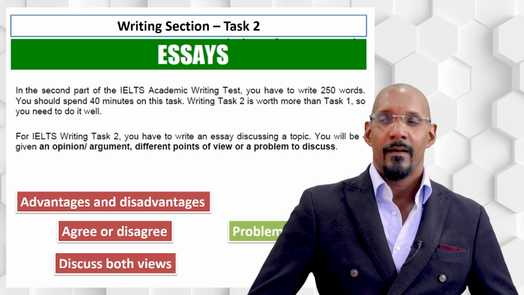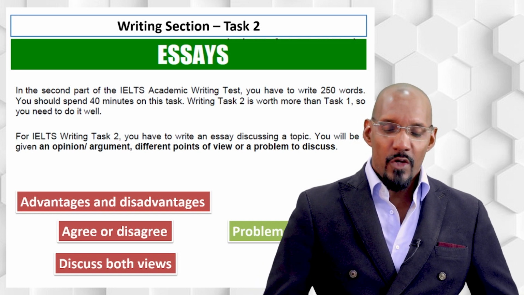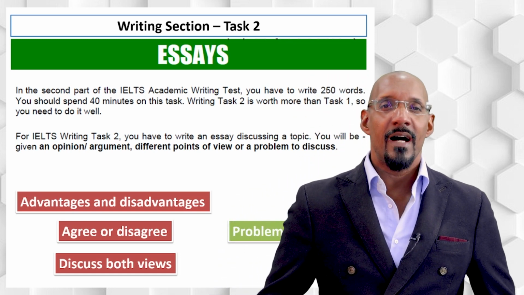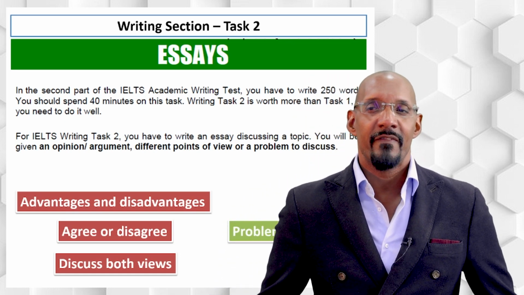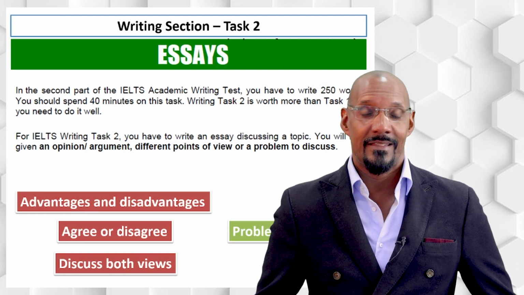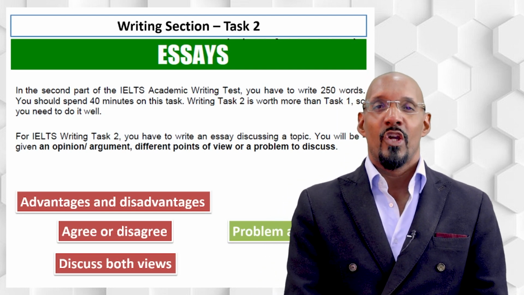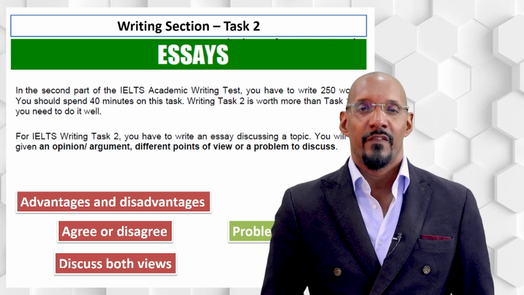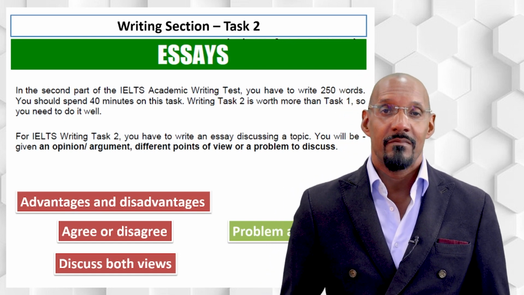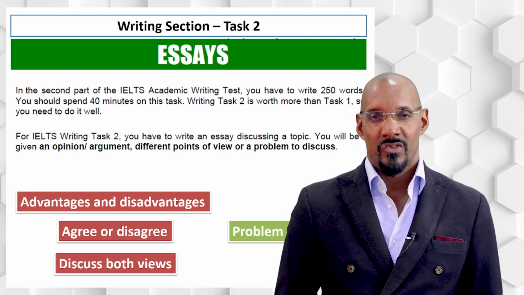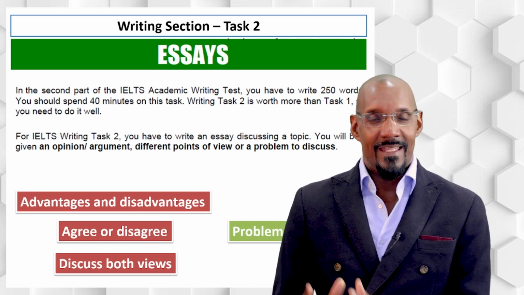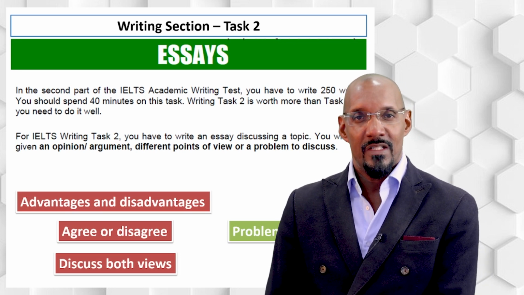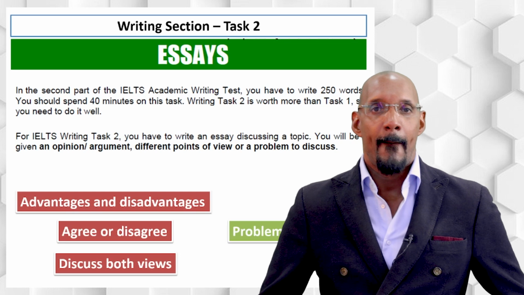problem and solution. So if I'm talking about education for children and computers being positive, I more than likely am going to have to write an agree or disagree essay. So I'm going to use words that are positive for discussing children and the use of computers. If I disagree with that, I may use words like detrimental, harmful. So I'm going to write a negative perspective, or I'm going to write a disagree component of my essay.